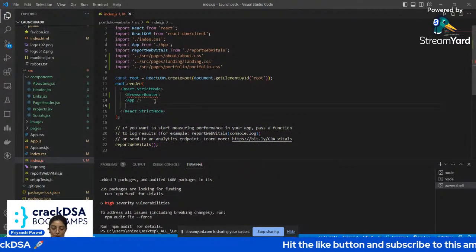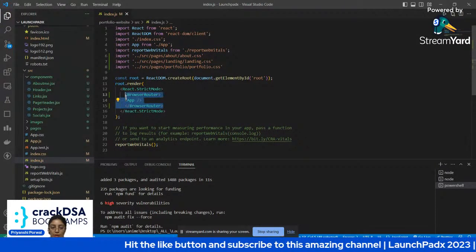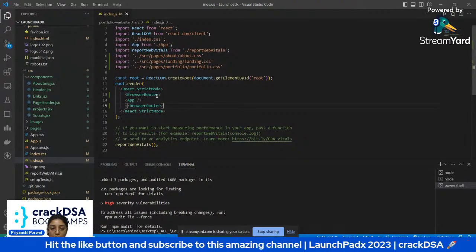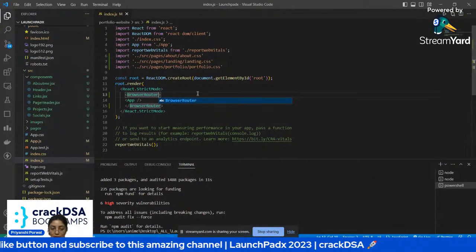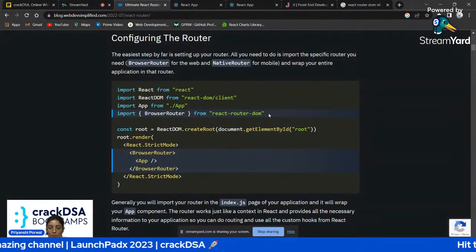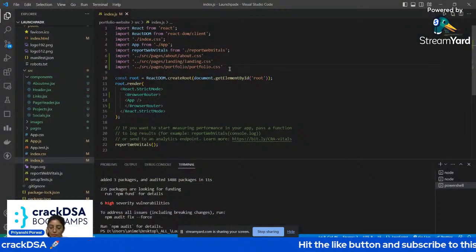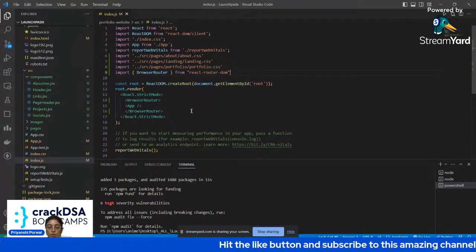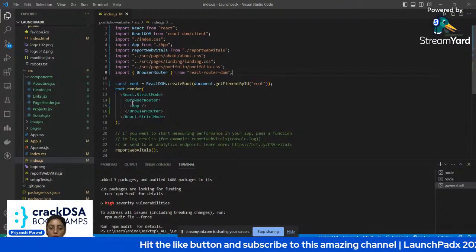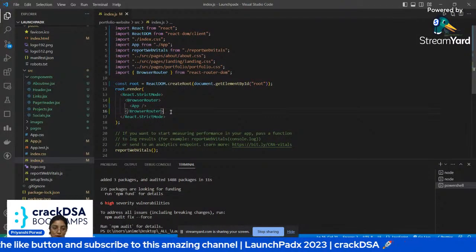And we will just wrap our whole application within this component that comes from React router, right? Wait, it's not showing me. Let's get it from here only. Right. So now we have our whole application wrapped inside of this. Now we can go ahead and add these routes, whichever we want.